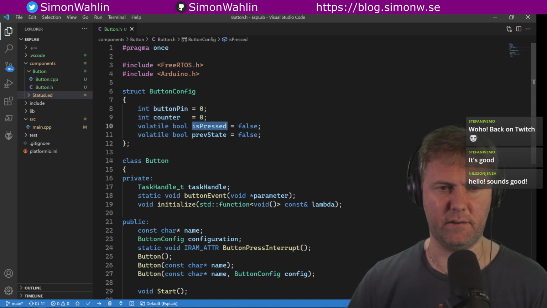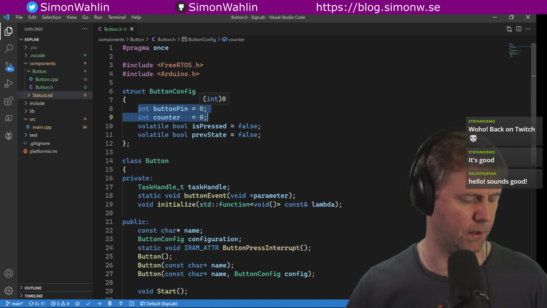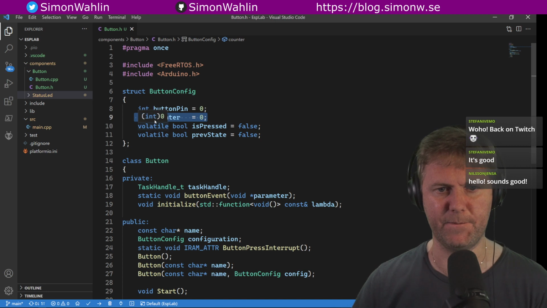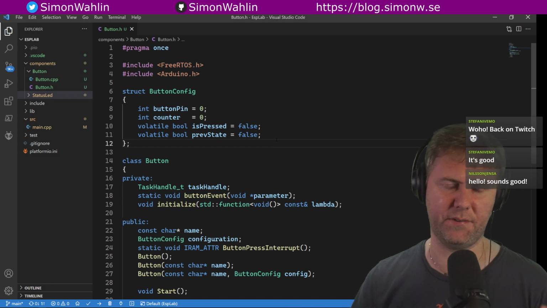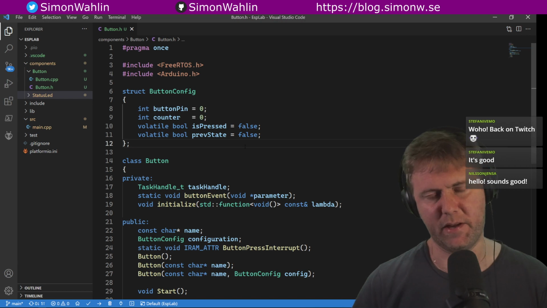So far it has a pin number, which pin the button is connected to, or which pin we should listen for, a counter, how many times the button has been pressed, and a variable that says it is pressed and its previous state, if it was pressed the last time we checked.